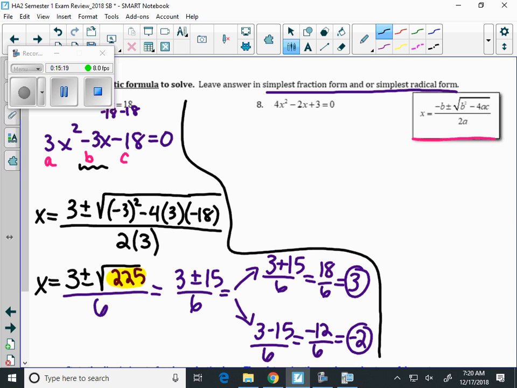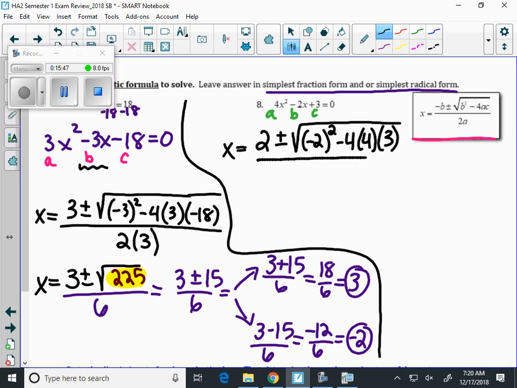I'm already set equal to 0. I'm still using the quadratic formula. So you still need to make sure that you know that A is 4, B is -2, and C is 3. So when we put this into the quadratic formula, we have x equals, the opposite of our b here is +2, plus or minus 1 giant square root. The b goes in parentheses, -2 squared, minus 4 times a, which is 4, times c. Again, everything, including that 2, over 2 times 4.